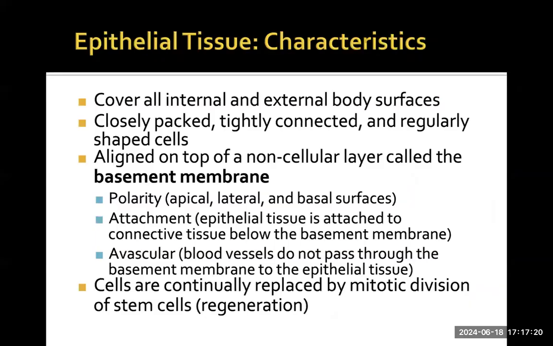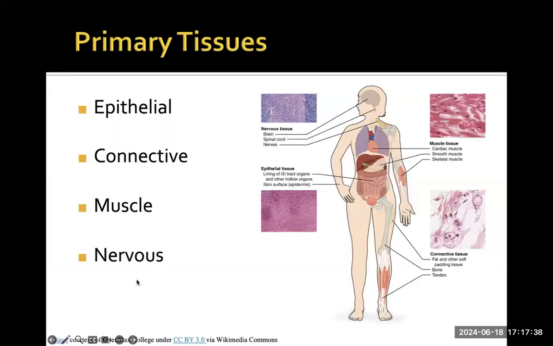So when you look at these in regards to orientation, epithelia is going to be found covering all internal and external body surfaces. So you would say it kind of runs like this. Let me go back. It kind of runs like this. So if I was going to draw it for you, my drawings are not going to be great, but this is going to be superficial. That's going to be epithelia.